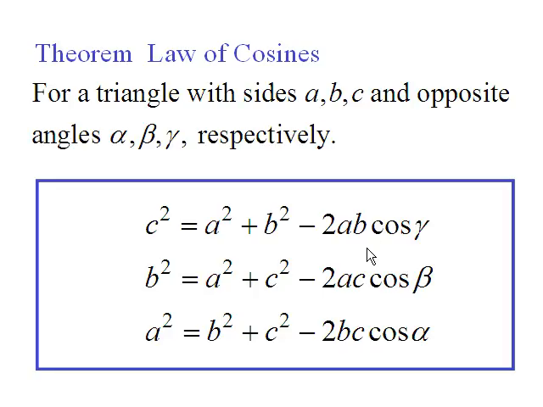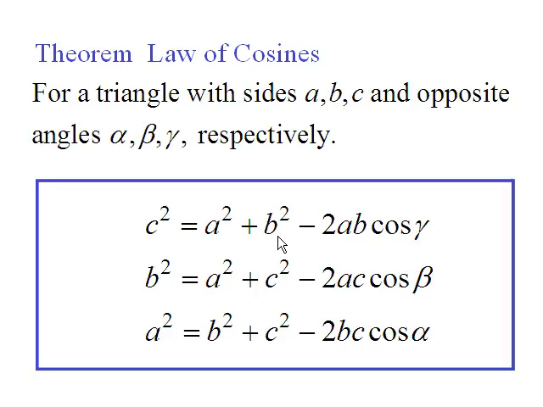Now think about that. This really is Pythagoras' theorem if it happens that you are applying the law of cosines in a right triangle, because the cosine of a 90-degree angle, cosine of 90 degrees, is 0. And so this correction term vanishes in that case, and you're left with just the version of the theorem that works without it. Then we've got 2 other versions.